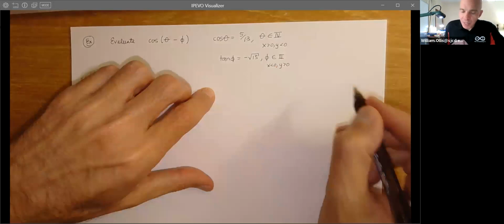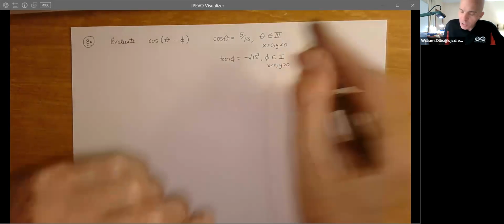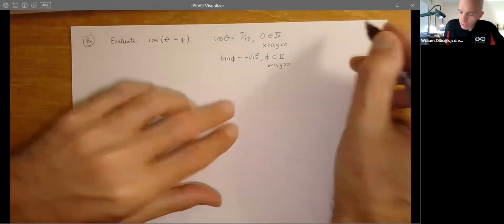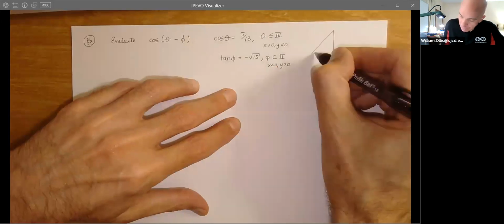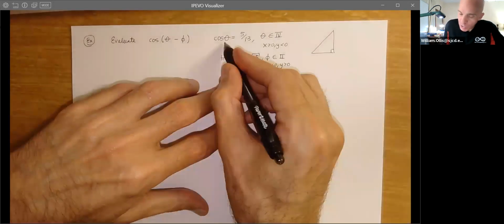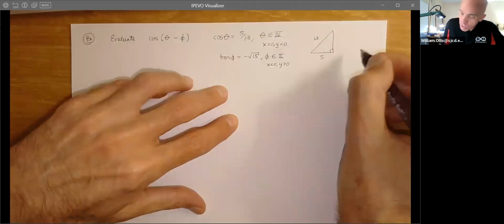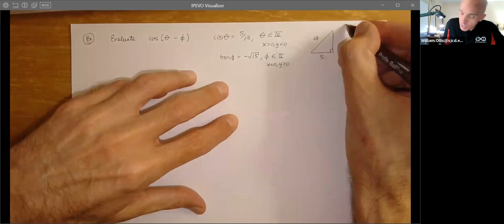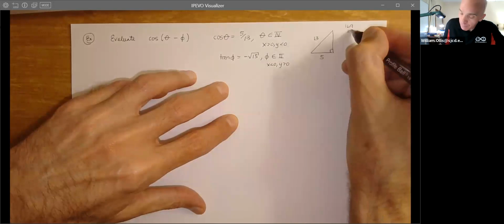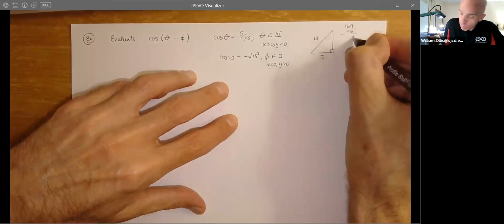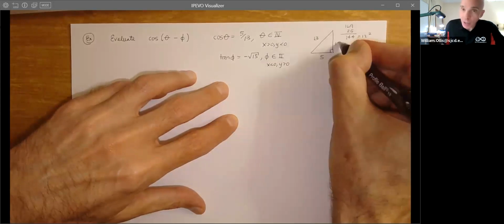Okay, so when you think about doing this, you get the sines and the cosines with the theta and the phi. So what you can do, since now we have the right triangle approach, is just draw a reference triangle. So here the cosine is adjacent over hypotenuse. So we have 5 and 13. And now, of course, we can think of the square of 13, which is 169, and the square of 5, which is 25. And that'll give us a 144. Well, that's just 12 squared. So we've got nice numbers. So we get a 12 here by the Pythagorean theorem.